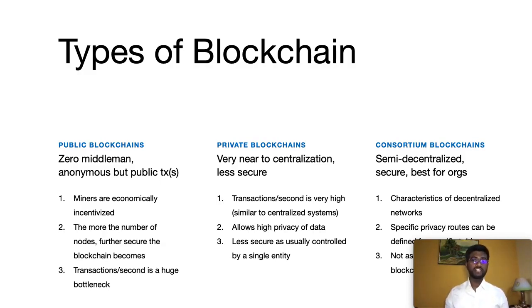When we move towards discussing consortium blockchains, it is a semi-decentralized form of network, which is best suitable for organizations. This network has all the characteristics of a decentralized network, and gives you the ability to create transactions which are private between certain stakeholders. For example, if you're dealing between two different banks, you might not want one bank to be able to see the transactions done by another bank. The transactions would definitely still be visible, but the details of the transactions could be hidden. This is a capability you get natively in such kinds of blockchains.